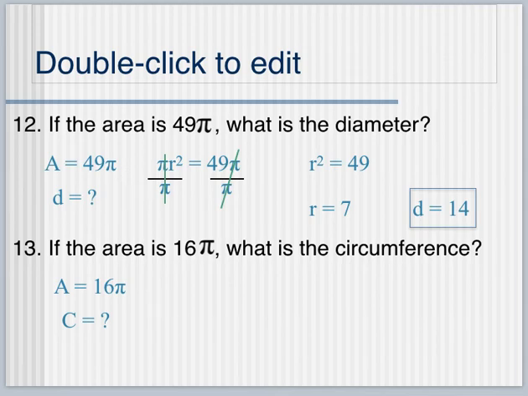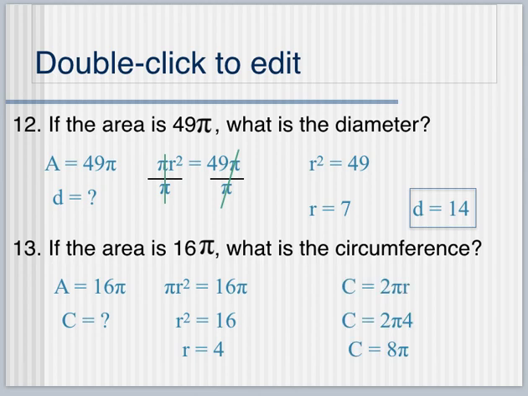So they're telling you the area. So you'd say, well, area is really pi r squared. So pi r squared equals 16 pi. To get r squared by itself, you divide both sides by pi. And then to cancel out the square on the r, you'd square root both sides of your equation. You get that the radius is 4. When you read what they're asking you for again, you note how they're asking you for circumference. So you would plug in 4 for r in your circumference problem, and you should get 8 pi.